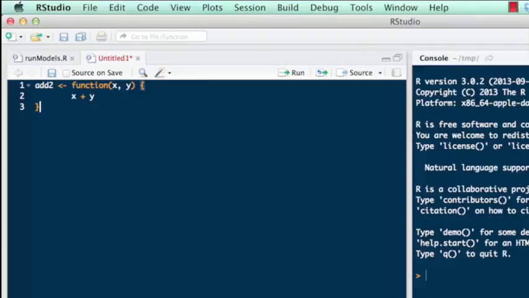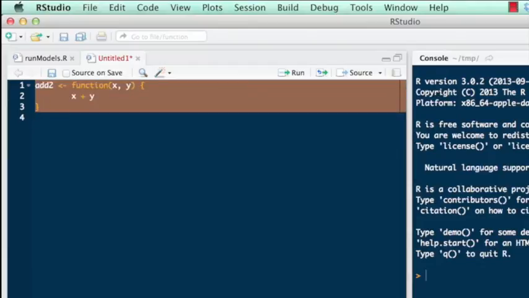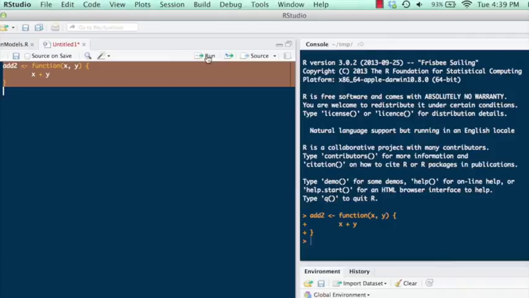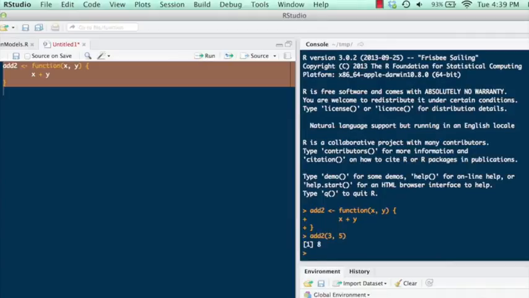You can see that I didn't have to do anything special to return the value that's the sum of the two elements, because remember, in any R function, the function returns whatever the last expression was. Here, there's only really one expression, so it's the last expression, and it equals the sum of x and y. So here I can highlight this and run it in the console. And you can see now I've got my function here. I can say add2, and let's give it, say, 3 and 5, and hopefully I get 8. Yes, that's a good sign. So it adds the two numbers together, and that's that. It's a very simple function, and you've now written your first function in R.